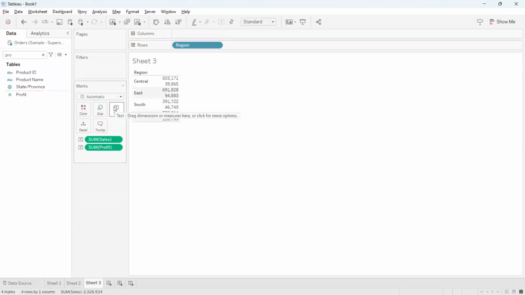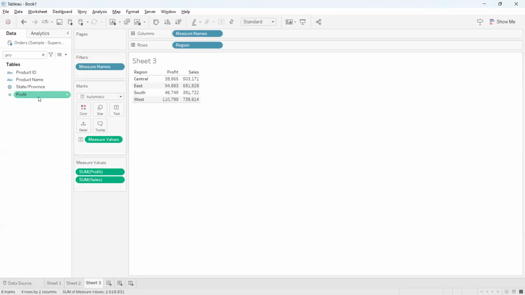You see, drag into the text. Tableau will generate a single column only. In the single column only, I can see first is sales, second is profit, like that. So if you want to display like this only, you can do like this. But if you want to generate separate columns, sales in a separate column, profit in a separate column, just double click.